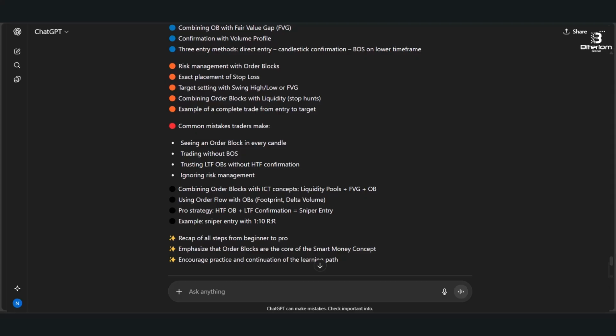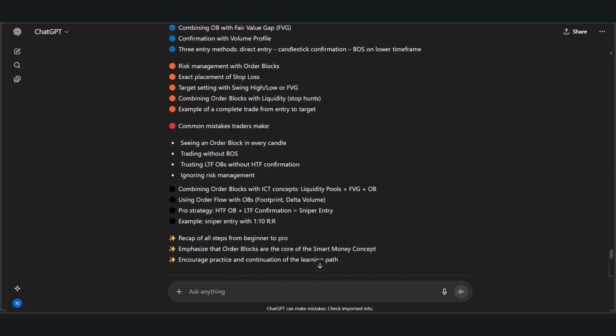We've also explained these strategies for you. Higher time frame order block, lower time frame confirmation. What does that mean? It means find the order block on the higher time frame, then get the entry confirmation on the lower time frame. This is what makes a sniper entry. A precise entry, a sniper entry, is this. If we use this, it's a sniper entry. Let me give you an example, 1 or even 10 examples.